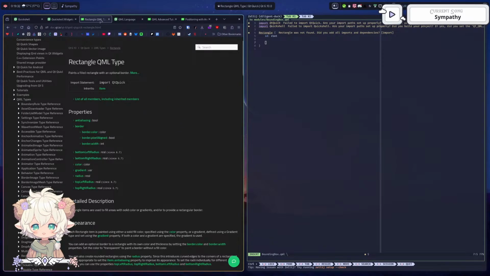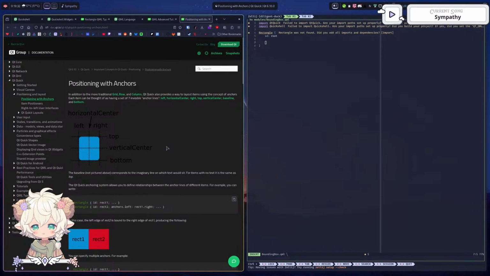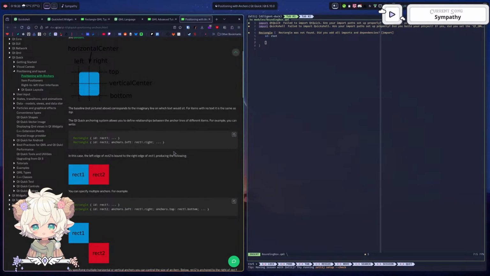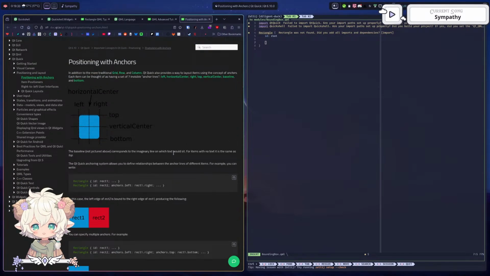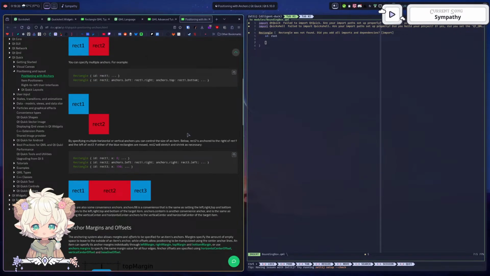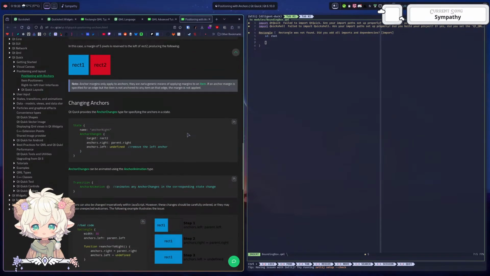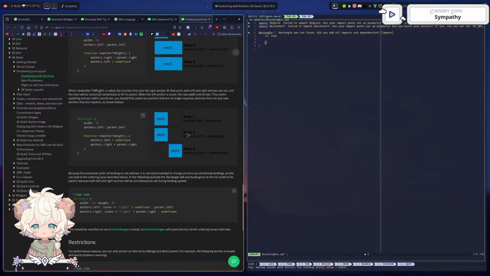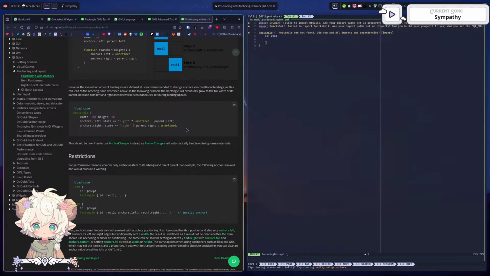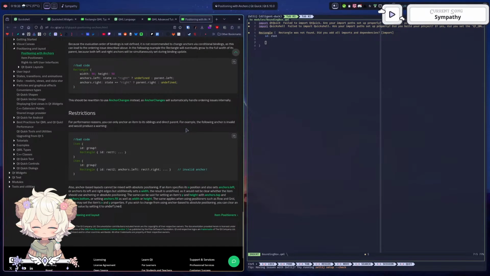Do we have an anchor? I think there is anchor. Positioning with anchors. You can define the anchors, okay. So if I do it anchors full screen, is it a possibility to do that, or do I need to do anchors top, left, right, true? Changing anchors. Oh, you can define them as undefined. Ooh, stinky.